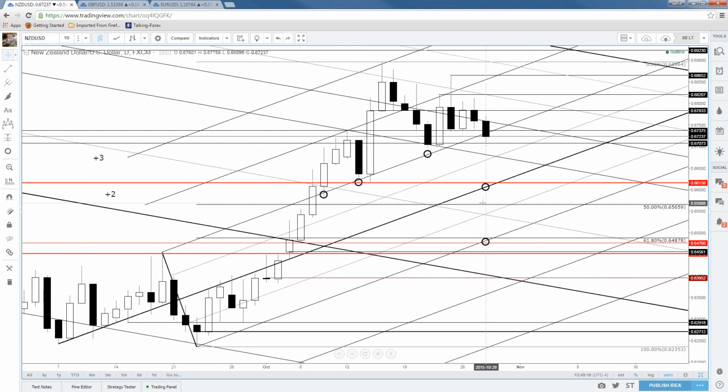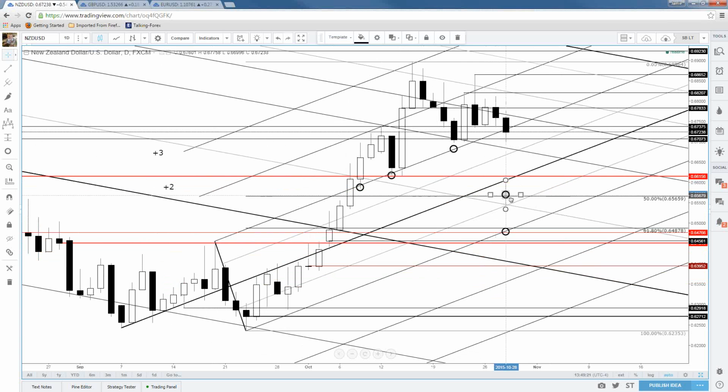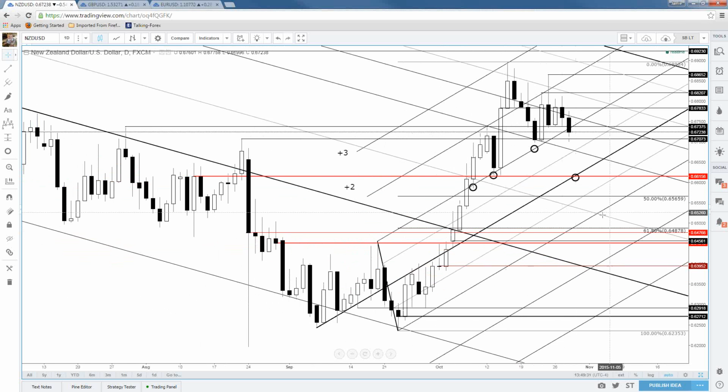Okay, Kiwi dollar. The areas I think we're looking at, again, 66.15, our target 66.20, of course. And then that's the first area to watch for support. The even bigger area could be down near the 64.50 to 65 region. You get the 61.8 down there. But kind of running out of time in order to get there, because if you get there, you'd be below this lower parallel. All right.